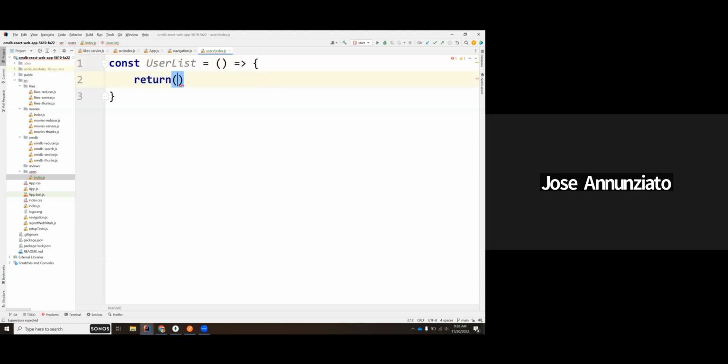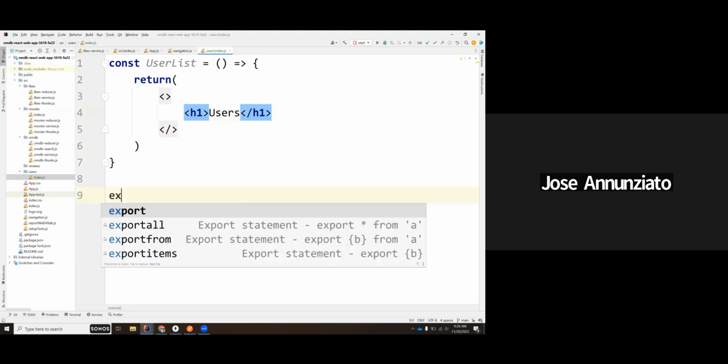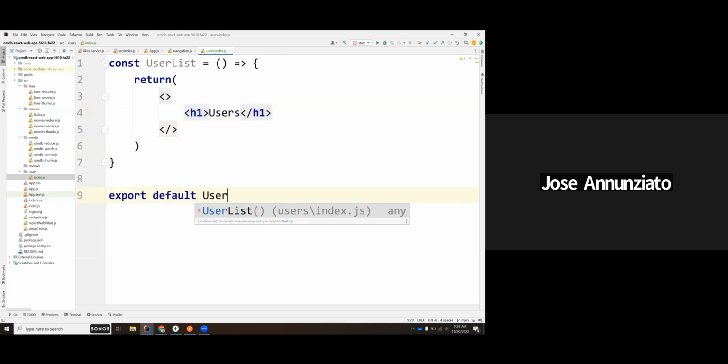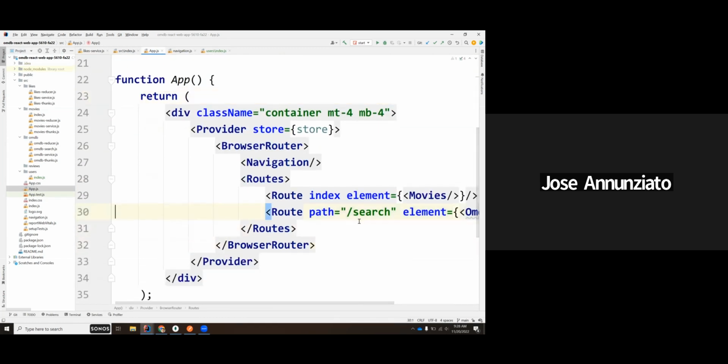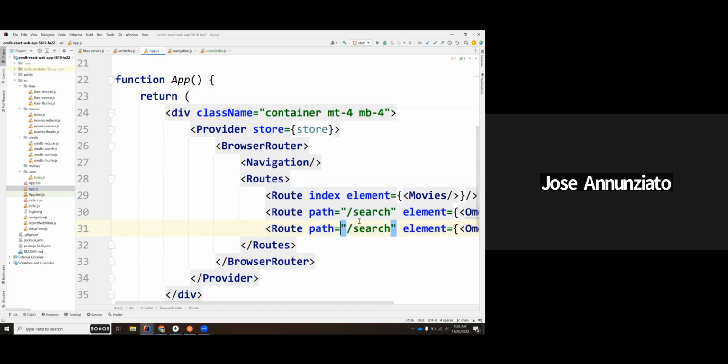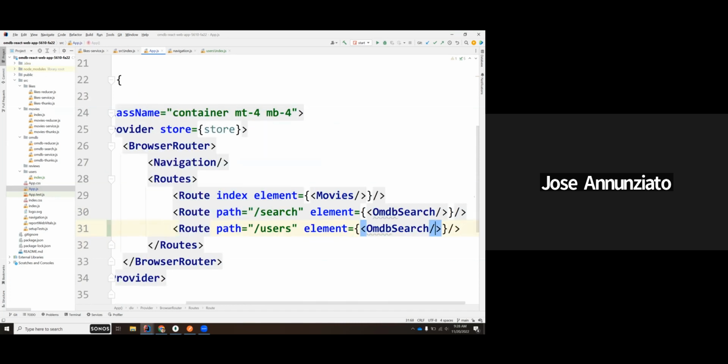And so it's going to return for now just the export default. And so for that, let's create a route, right? That if it's users / user, then it will render our users.